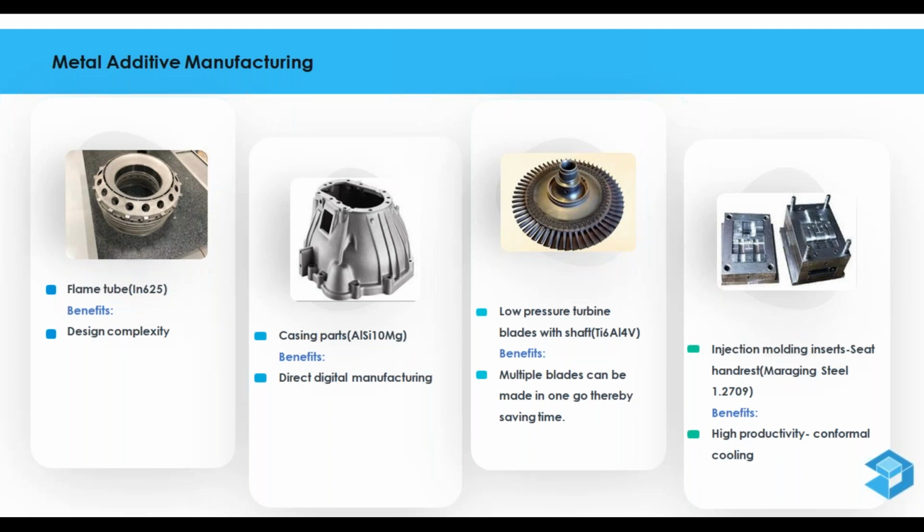Then complex geometries like low pressure turbine blades. It is a very good technology to produce these blades in titanium or in Inconels or SS actually. And on the injection molding side, you can work with Maraging steel. So all in all, you can select the materials according to their component and their applications. And there is an answer for your business case or the business strategy you want to develop.